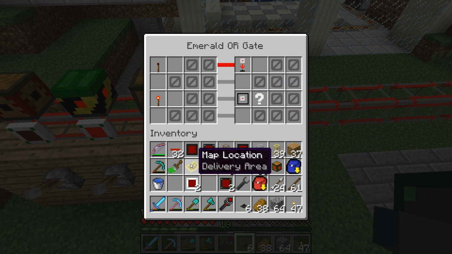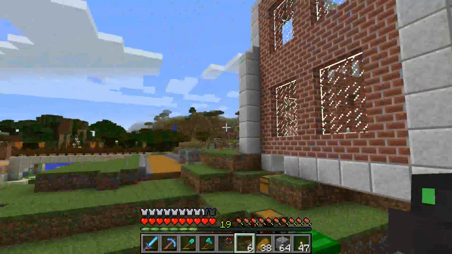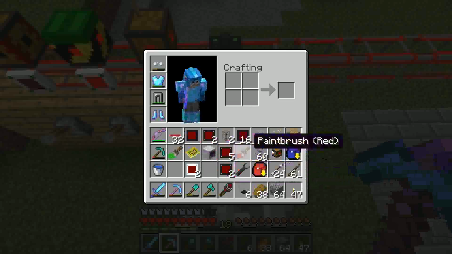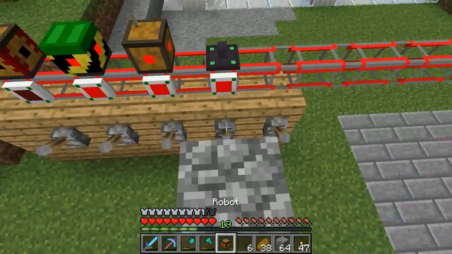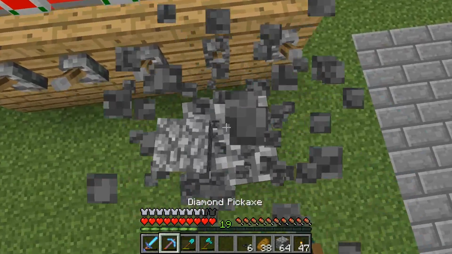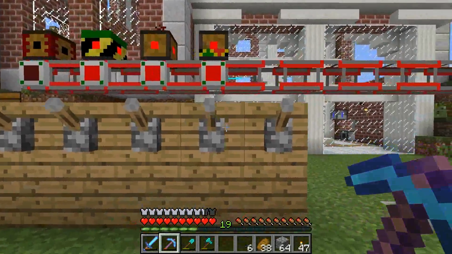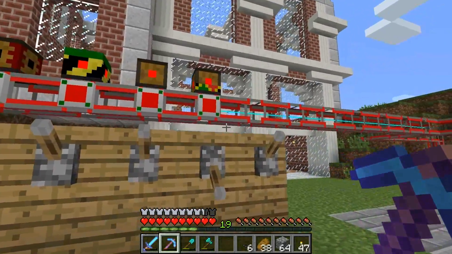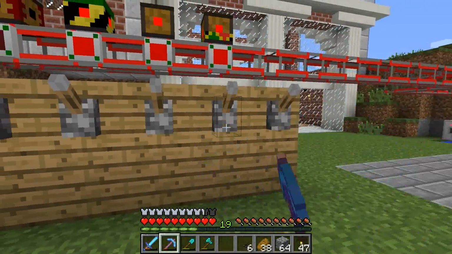So the work in area, I've set it up right now as a different location. It's called delivery area, and it's encompassing more or less the entire base. Oh, and let's put our robot down. So now the robot is there, and he's ready to go. Of course, he's not going to do anything, so if we turn him on, nothing happens, because remember, he's not seeing any request items area.